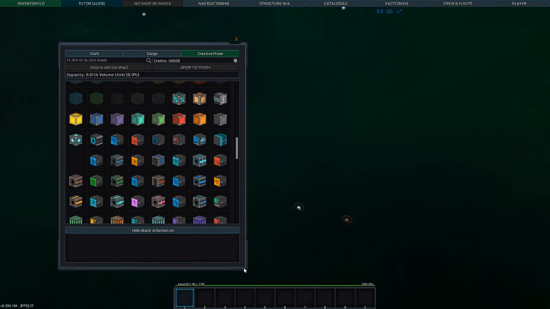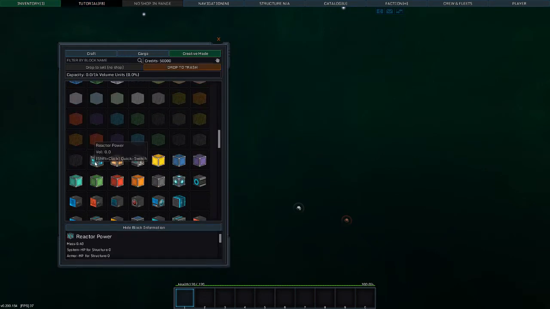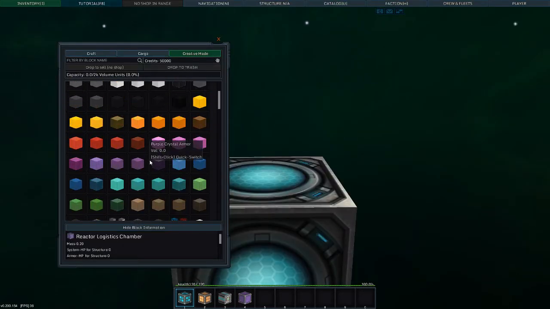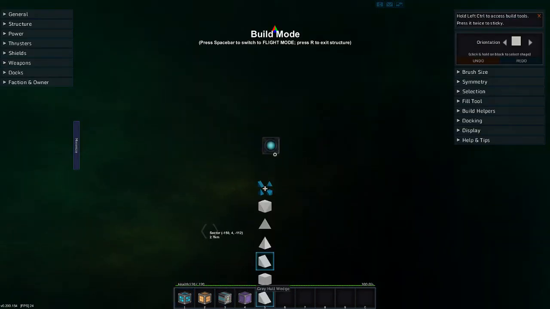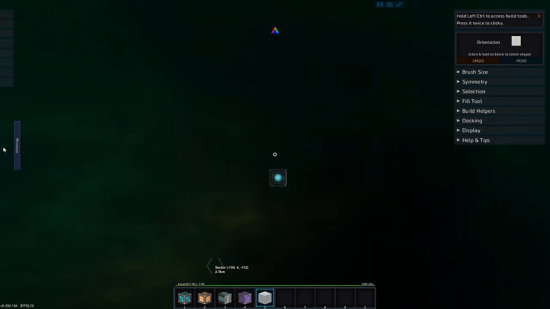Anywho, let's see. I am playing the game at a higher resolution, so I can't find anything on my bar here. Reactor, power reactor, mobility. Under logistics? Probably not under logistics, but we're going to try it anyway. Build us a ship. Since this is a brand new dev build, we're going to try out our battery test. Oh, what's that? Minimize stats. Oh, that's nice. I like that.